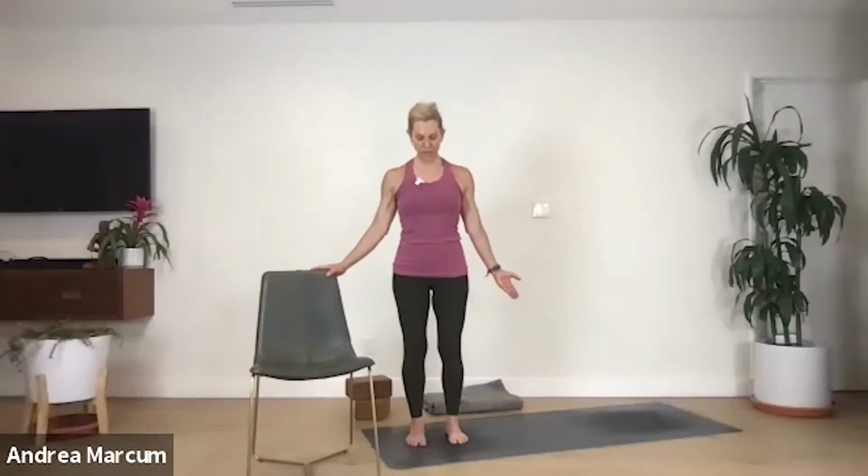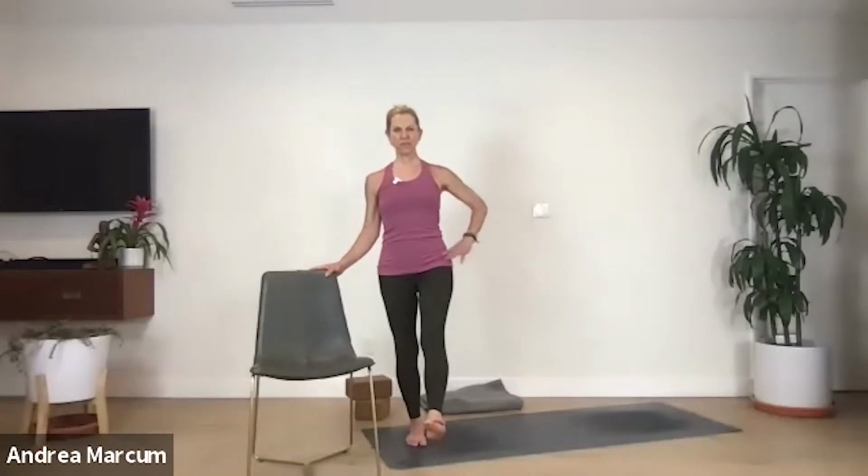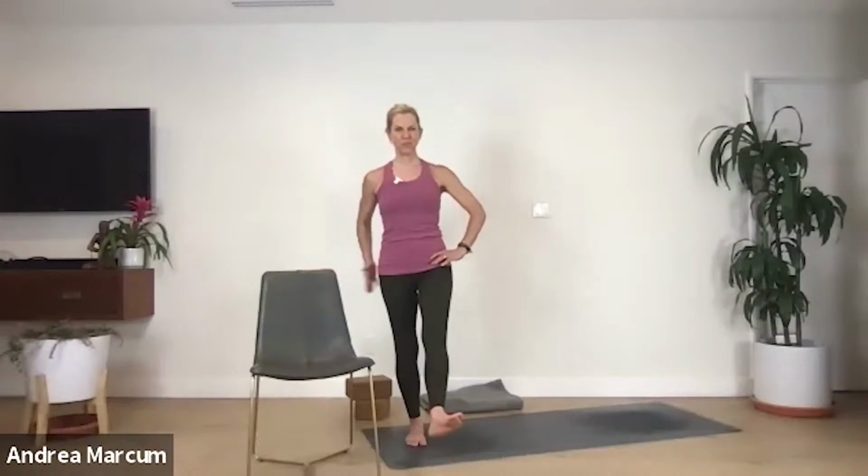And from here, shift your weight onto your left foot. Already, balance is getting a bit different. Hug that outer left hip in. Take your right leg out in front of you, and from the hip joint in, you can actually take your right hand onto your hip, turn that right foot out. So it's happening at the hip.